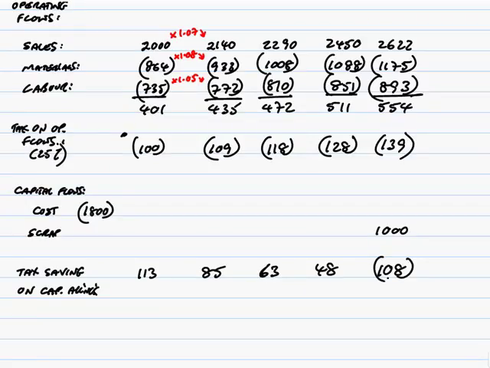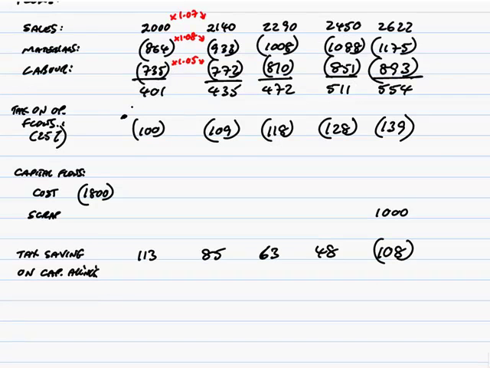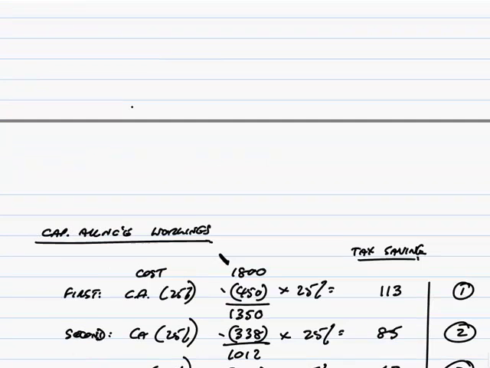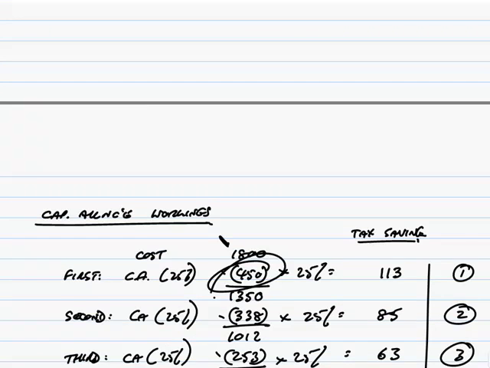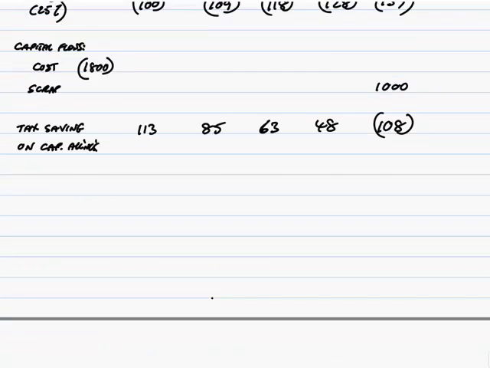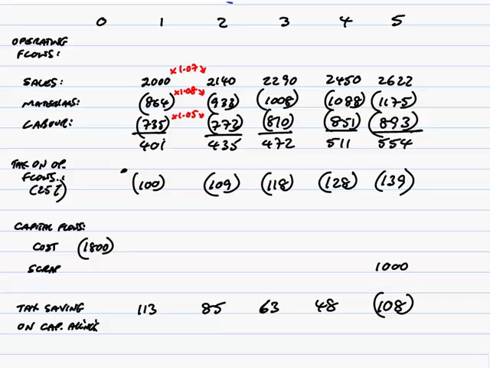Now, before we carry on and finish off, just one small point, which again I think you should remember anyway. In the 1st year, the capital allowance, which was what, 450, was greater than what effectively was the taxable profit of 401. So it would actually mean that this project made a tax loss in the 1st year.